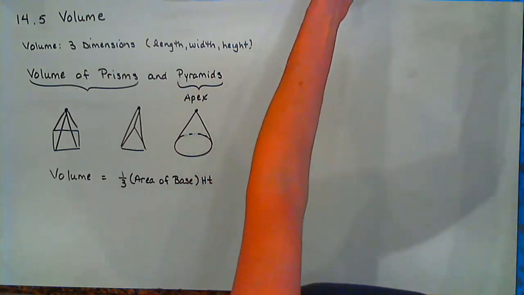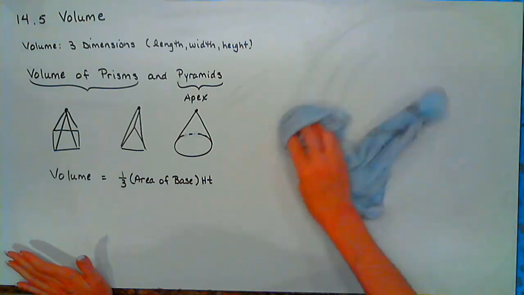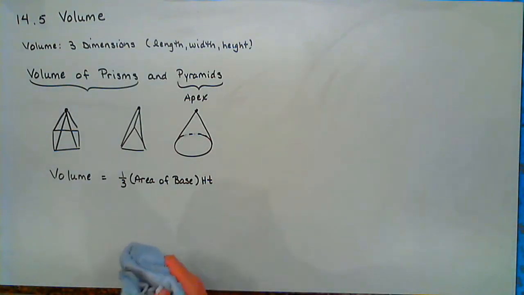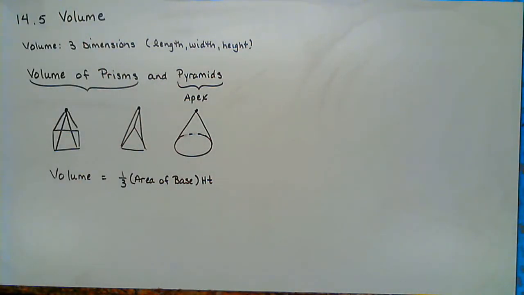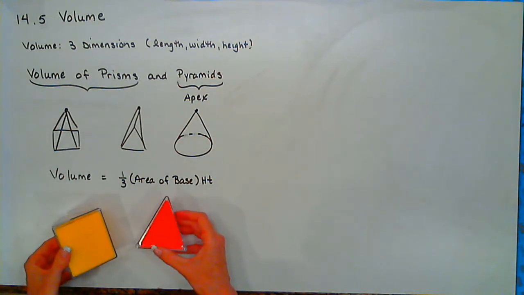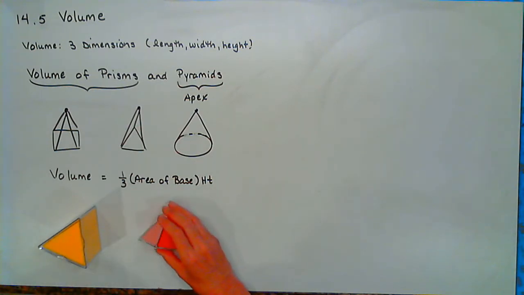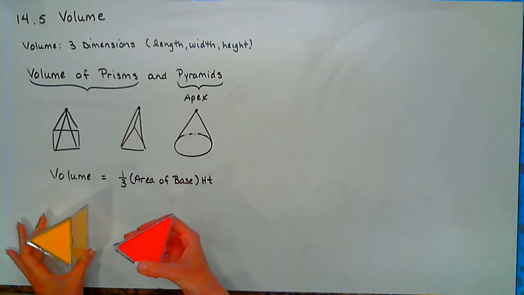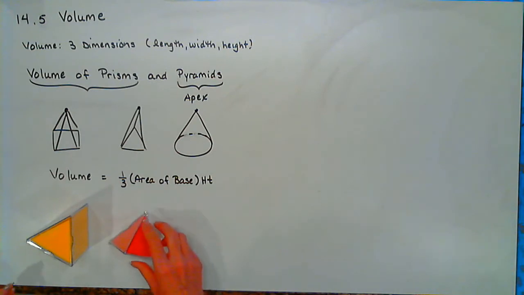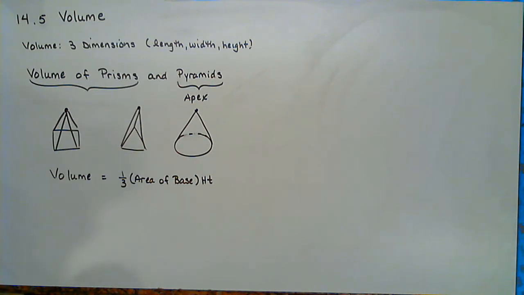So that helps the students to visually see, instead of them just trusting and memorizing a formula, how that volume is affected by having it simply come to an apex. Okay? And then last but not least, one more demonstration, a prism that has a triangular base going to a pyramid that has a triangular base. Again, they match up. However, there's a crack in our pyramid, so hopefully you just trust me on that one. But I think you get the idea there.